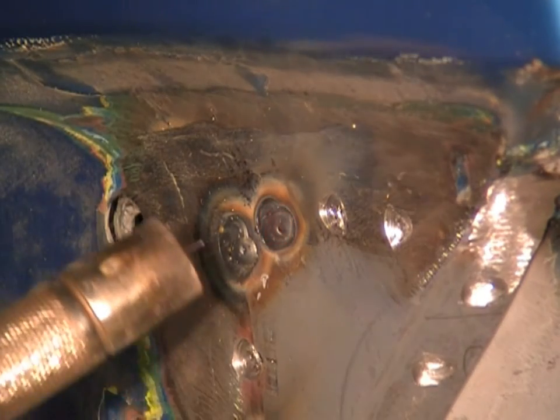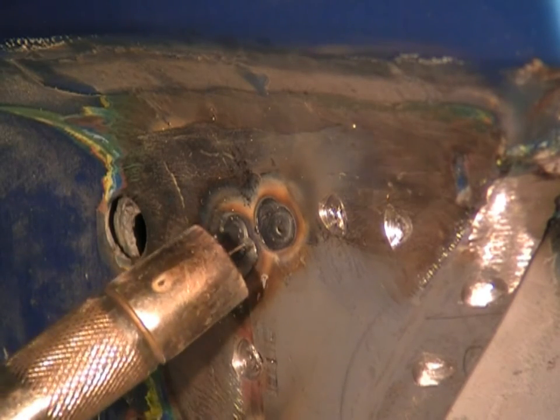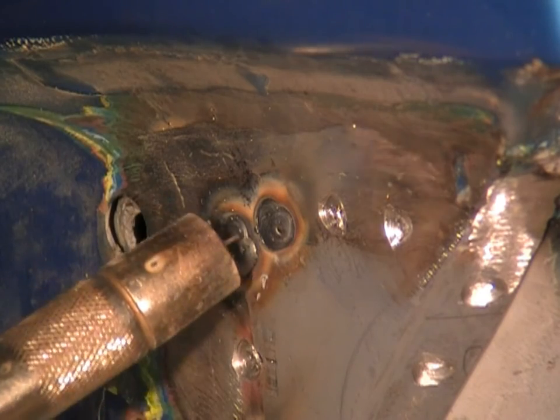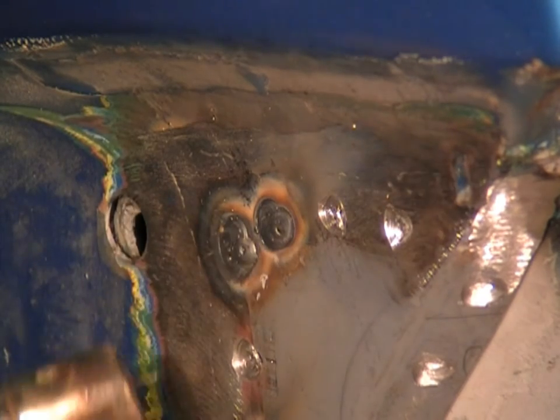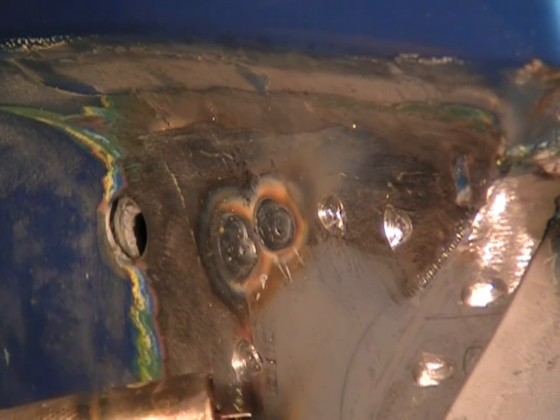Okay, with that weld, I started in the middle, got a little bit of a weld puddle running on the back piece of metal, and then I swept it in an arc across the top and all the way around the bottom, and we've come up to the starting point. And we've made a nice flat weld there. It's actually going to be very easy to grind off.